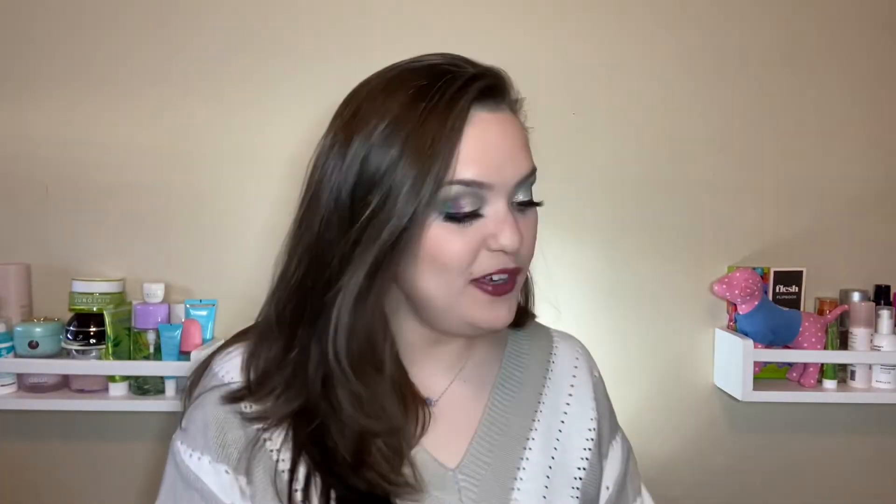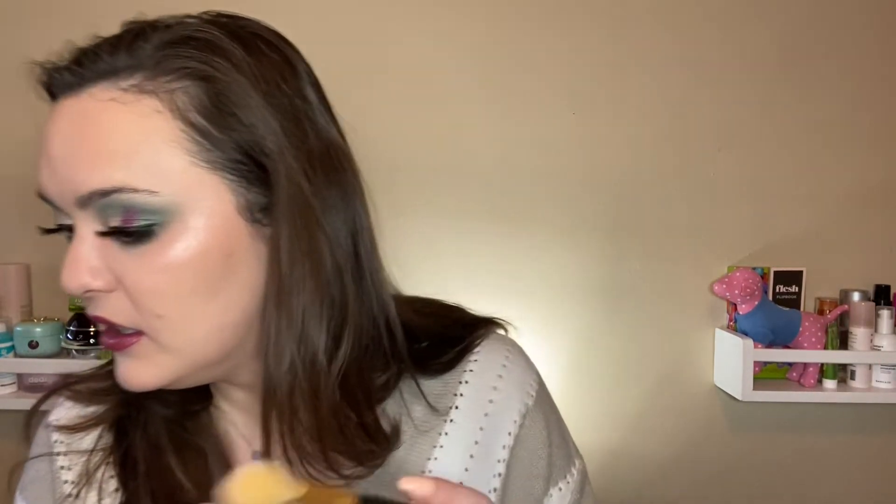The highlighter was fantastic. I'm not even wearing any highlighter right now. I don't know what I did with the Catrice highlighter, but I have this Juno & Co highlighter that I've been wanting to try, so you just get a little bonus Juno & Co review. This one actually reminds me of that Catrice highlighter I tried yesterday — the highlighter was great. This one's also really nice. So Juno & Co highlighter is also approved, as well as that Catrice one that I'm going to have to hunt down. Use code COLLINS15 for 15% off at Juno & Co.